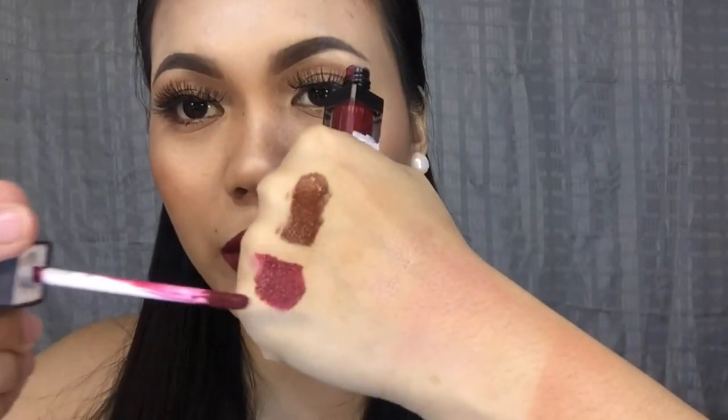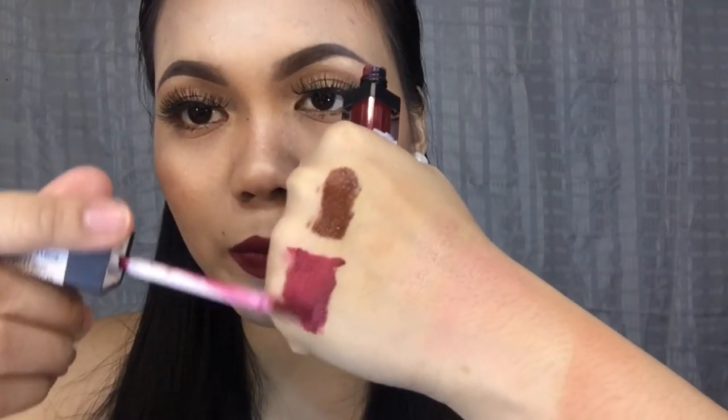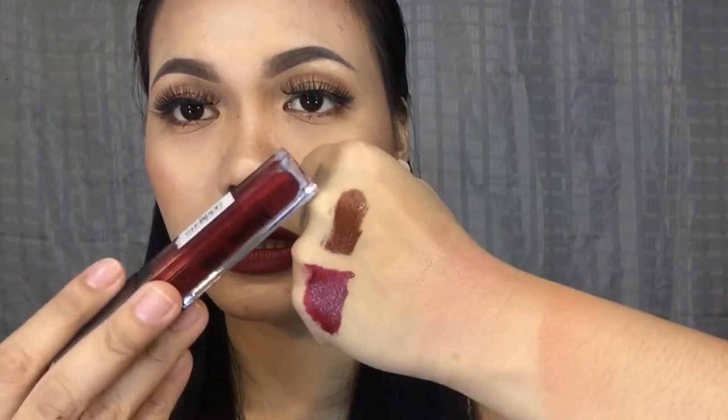So, this is how it looks like. Super promising din ng shade na to. Ayan, this is how it looks like. This is the Sleek and this is the EB Advanced. So, ayan. Super ganda. Nainlab ako sa mga shade. So, this is for only 450 pesos and you can buy this sa mga counters ng Sleek.